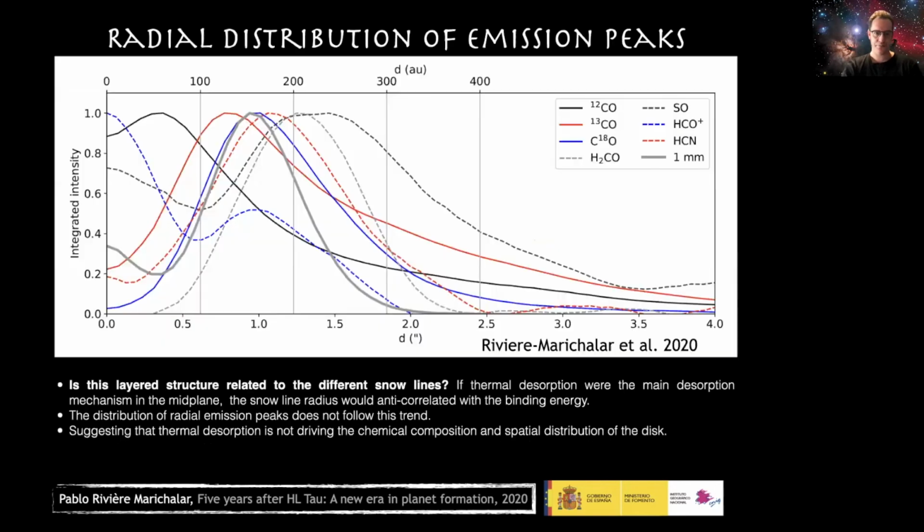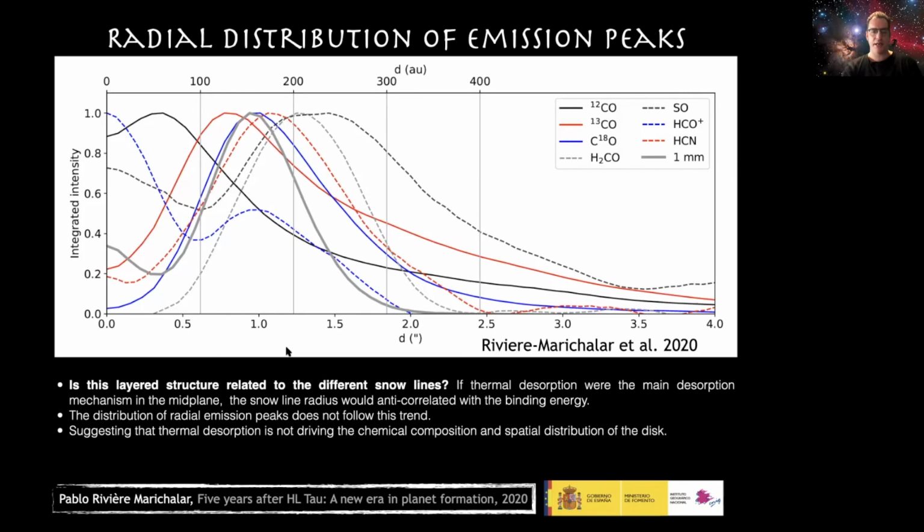So this is in perfect agreement with previous observations and theories that point to very low gas to dust ratios along dust traps. In this figure, I am showing you the radial profile of the intensity of the different lines, including also HCO+ and HCN. And what we can see is that there is a strong chemical segregation. C18O... the species that is located in the outermost regions, 12CO and HCO+ in the innermost regions, and in between C18O, formaldehyde, and HCN. So apparently we have a very strong chemical segregation in this system.